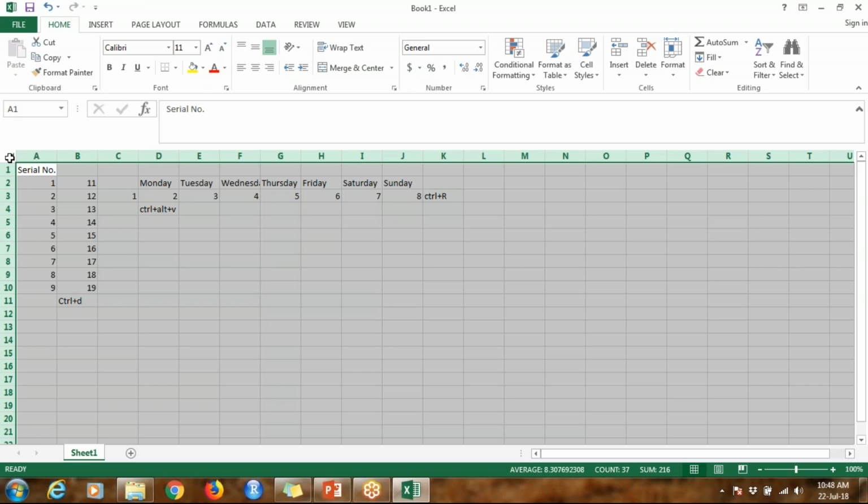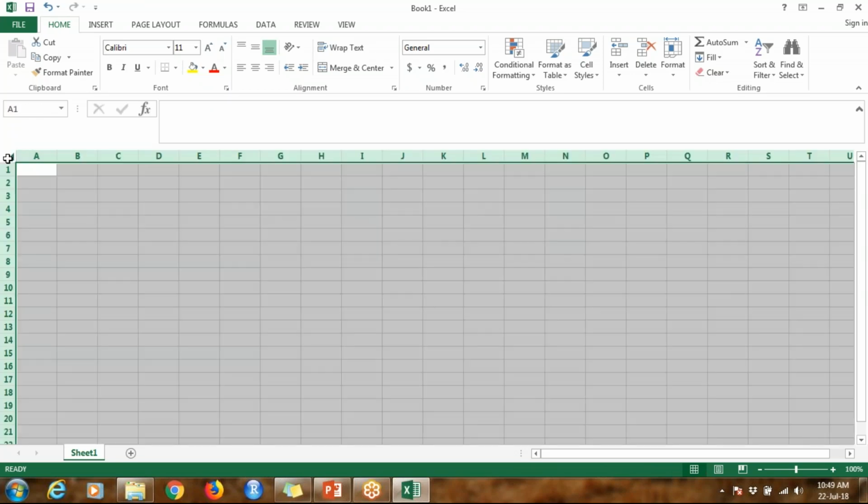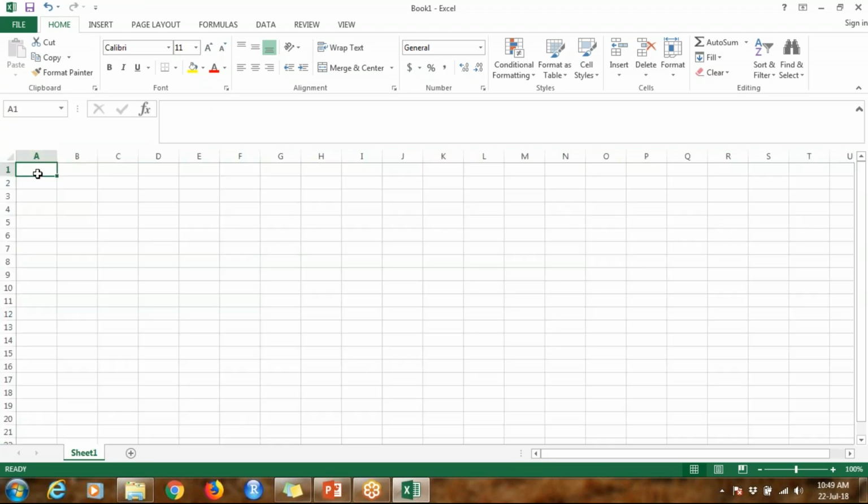So let me clear everything. This mark, if you select it, will select the entire sheet. With the entire sheet selected, you can apply the same thing on all of them. Now if I press delete after selecting, all the cells will vanish. So yeah, everything got cleared. These are some of the shortcuts that you need to know. Always keep them handy because they will help you manage things much faster.